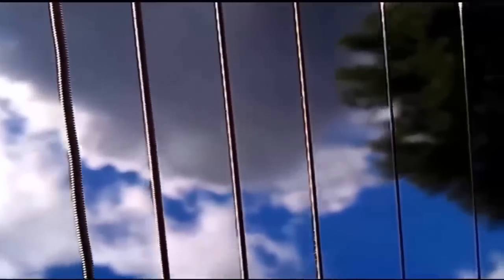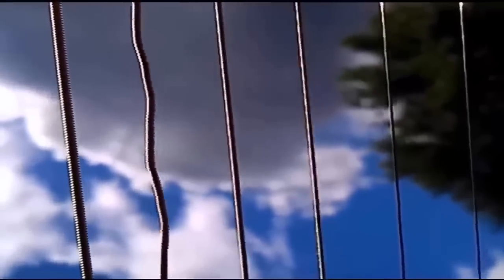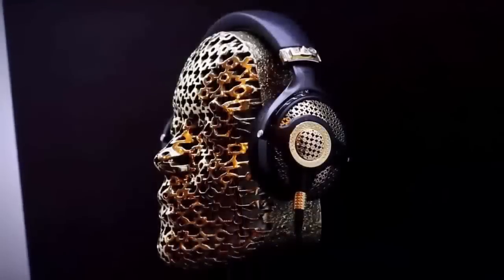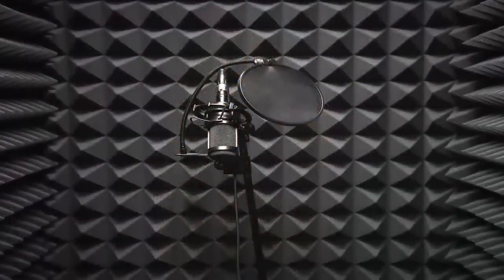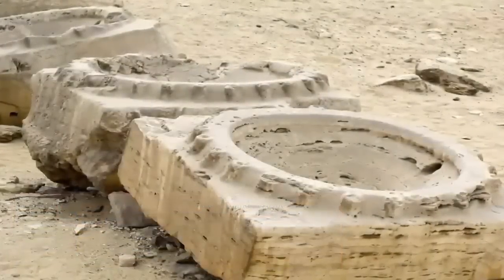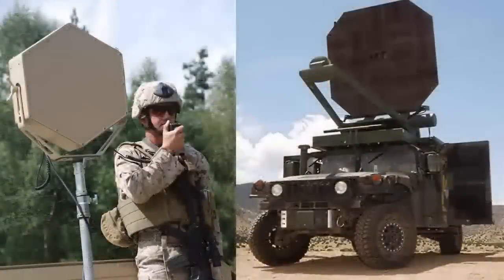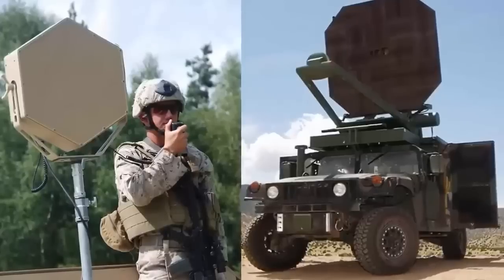Acoustics — something many are obsessed by, often spending incredible amounts of money on technology in the pursuit of better sound. But acoustics is not merely limited to guitarists choosing an amp; it is also the study of the properties of sound. A simple statement, yet it has far-reaching influences which reach deep into our psyche and into an inconceivably large part of our lives and decision-making. The term 'acoustic' can also mean the properties or qualities of a room or building that determine how sound is transmitted in it.